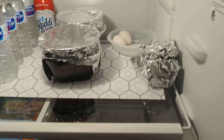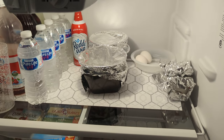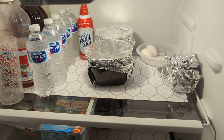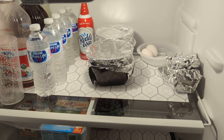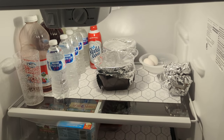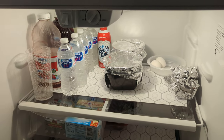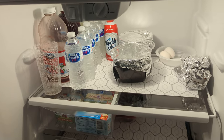And I will probably be eating these because this is my leftover. The other day, he bought himself and me some Arby's. And I only like Arby's curly fries, chicken strips, and their shakes. And I used to like their ham and cheese, but I don't even know if they sell that no more. But yeah, I don't eat a whole lot from Arby's, but those are my leftover chicken strips and I think some curly fries. So I'll probably heat that up before I go to the store because I don't want to go to the store hungry. So I'll leave it like that.